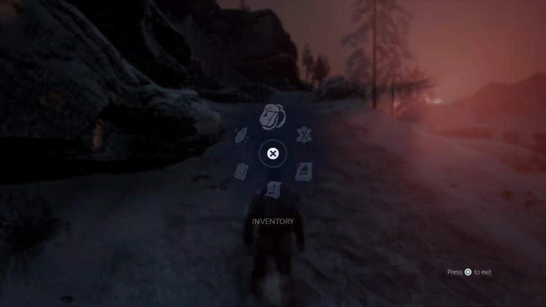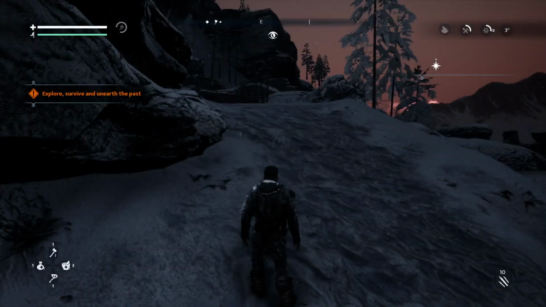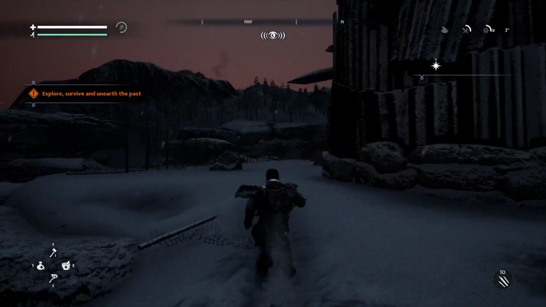So if you encounter a bad guy, well, you better go to the inventory and equip your sword and then hold square to equip it. Right, now we're ready to fight then. It's dumb. It doesn't feel good to play.